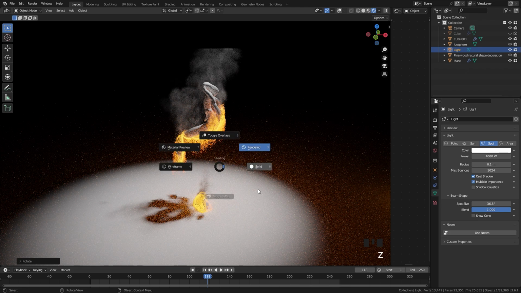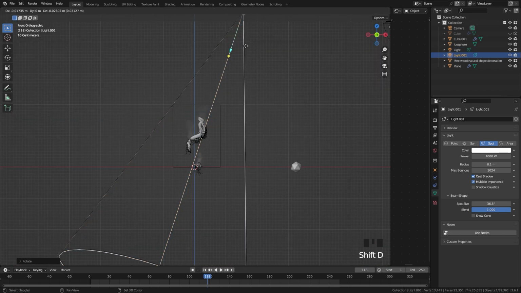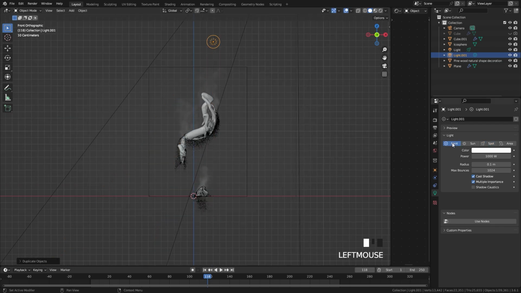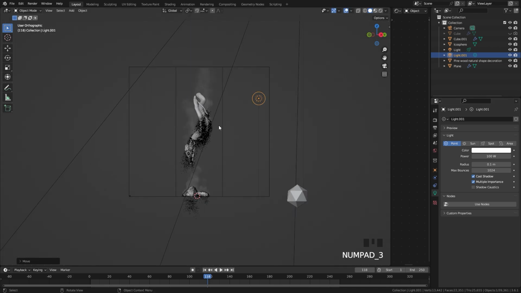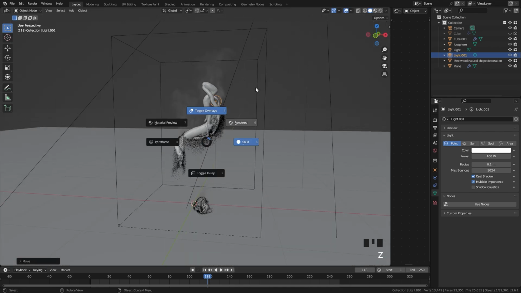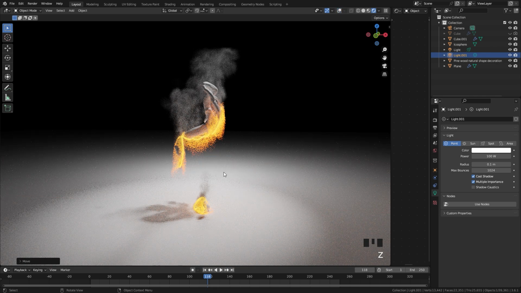That looks pretty good. If you want to, you can also add in another lamp behind this lamp to give it some sort of rim lighting. So if we switch it over to a point lamp, we can set it to around 100 strength, probably around there or so. If we go into front view once again, press Z and go into rendered view, we can see what that looks like. And I do like how that looks.